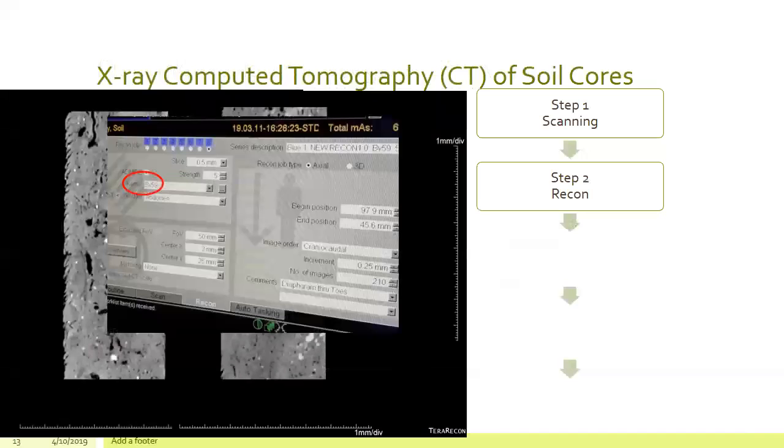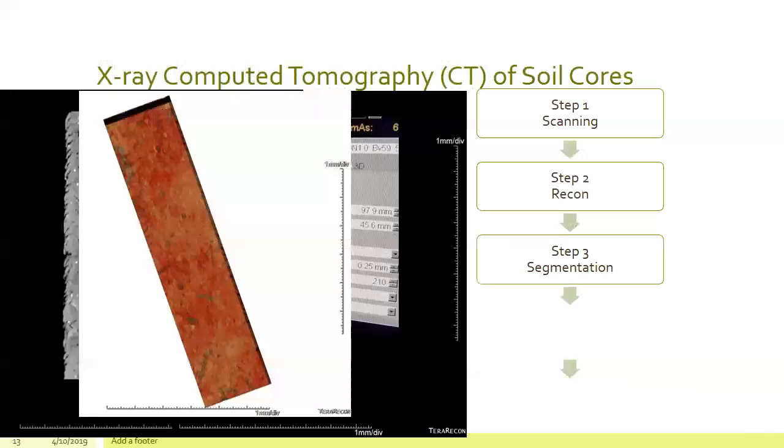And then you have to do a thing called recon, or reconstruction. You have to sort of select a kernel. And for those of you that aren't doctors in the room, kernel is sort of like a filter of what you want to focus on for the image. So for us, we focused on one that was a little bit sharper, which allowed us to focus on those roots and those pores. You could literally draw a pencil around where those pores were.